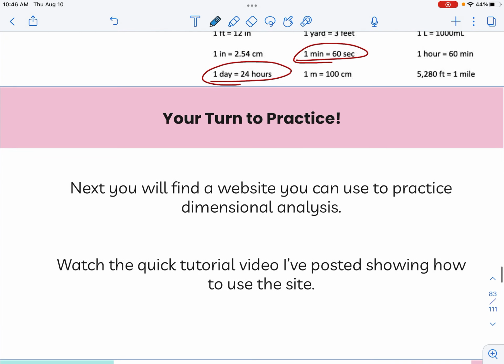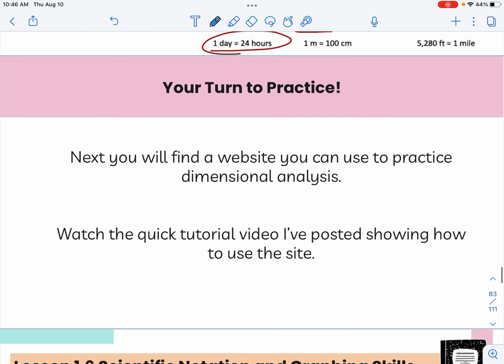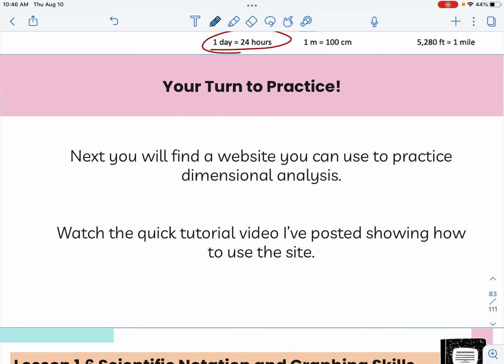All right, so what you're going to do next is there's a little website that's going to help you practice setting up these problems and practice typing it in the calculator. So you'll have a chance to get used to setting up, what you see on the top has to go on the bottom. And then hopefully by then, you'll be comfortable setting them up. If you want to write down a few of the practice ones as you're setting them up so that you're getting more practice, that's fine. If you just want to put them into the website, that is fine as well.